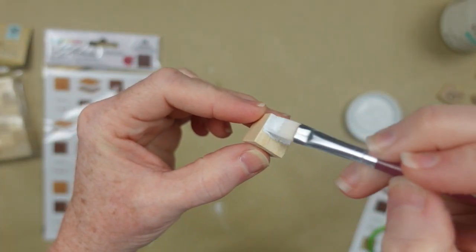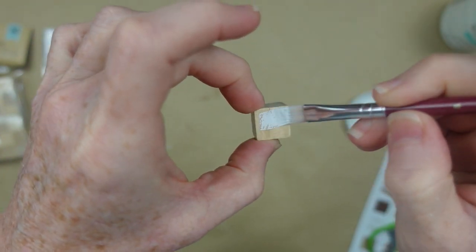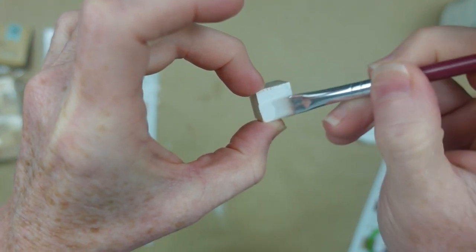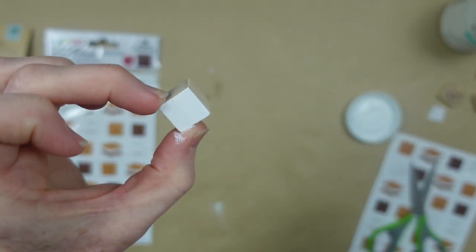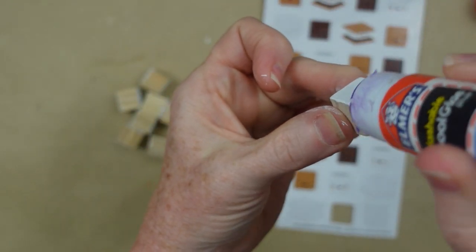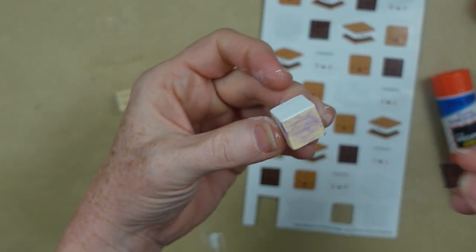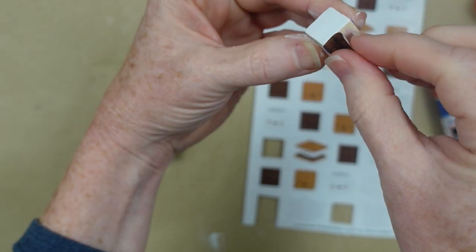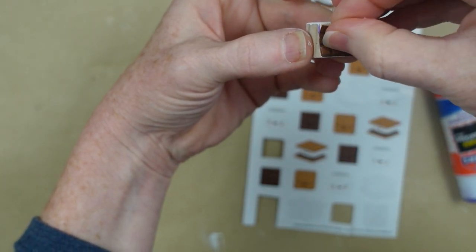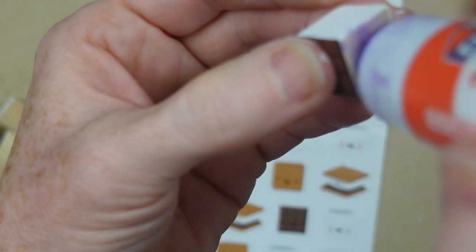I decided to try mine with a white top and white bottom, then stickers around the four sides — I like this better. I'm using some chalk paint here to paint it up, but you can use acrylic or whatever you have. To make sure my stickers stay in place long-term, I'm using a glue stick — don't worry about the purple, it disappears when dry. I'm facing these all in the same direction so each sticker faces outward.